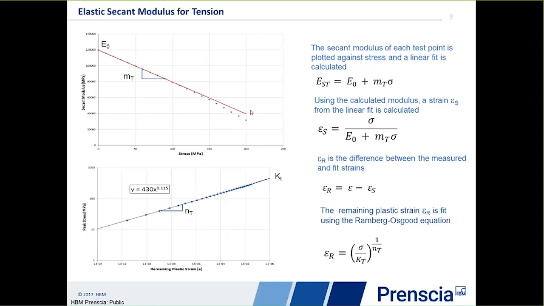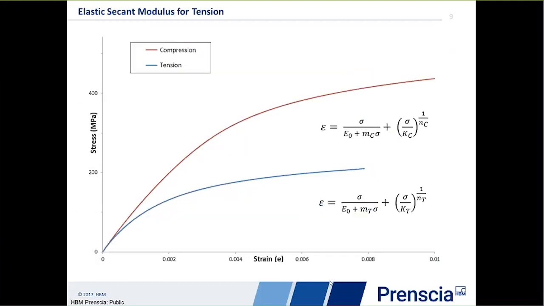And that remaining strain plotted against stress, you can go off and do a power law fit and come again with a linear regression power law fit. And Downing actually utilized the Ramberg-Osgood equation, which is nothing more than what we use for standard strain life plasticity. So basically, the fit he's doing for that remaining strain fits right into the Ramberg-Osgood relationship. With those two, he's able to characterize the shape of the monotonic curves.